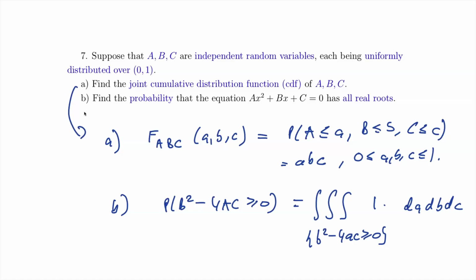Student: The bounds of the ABC aren't clear, I guess. Obviously, that's the point. If it's clear, then we're not going to be here sitting and talking. Student: We could switch them, I guess. Yeah, so that's the question. What you're saying is about deciding the order of integration. Do we do A D B D C, C D B D A? There's six possibilities. Are they all the same?